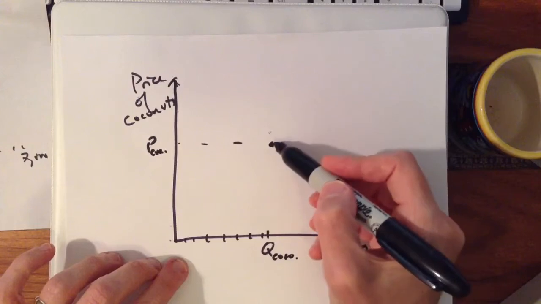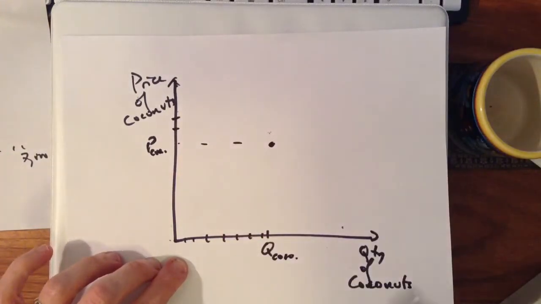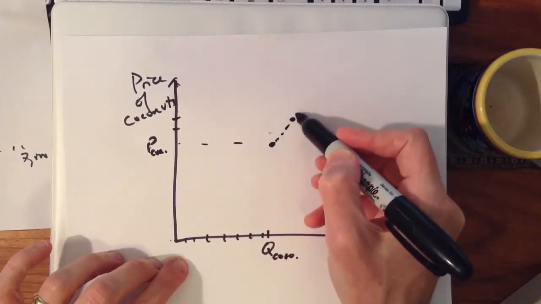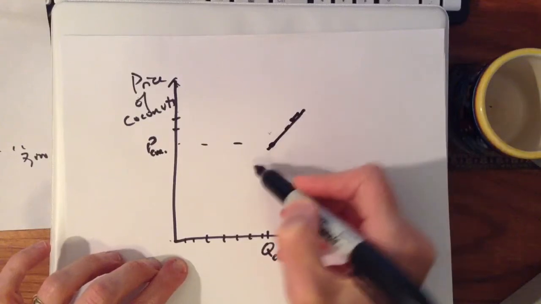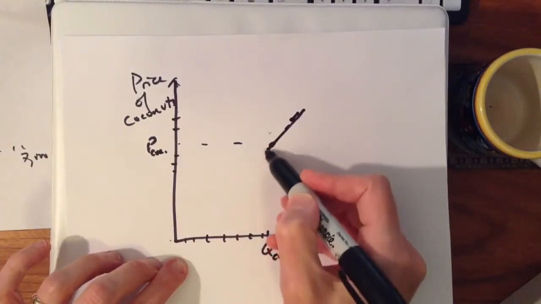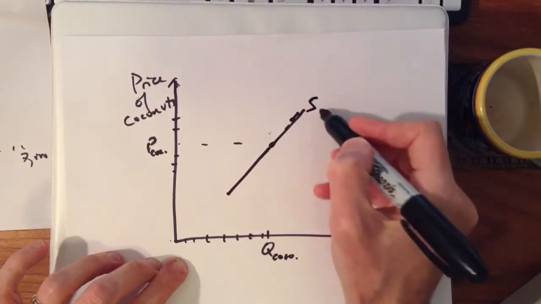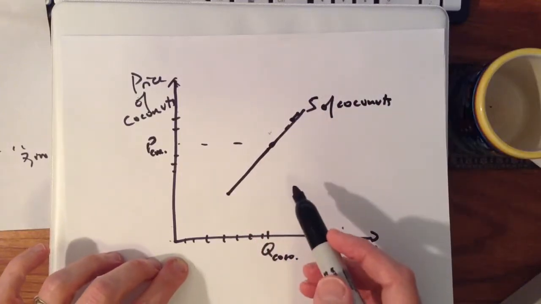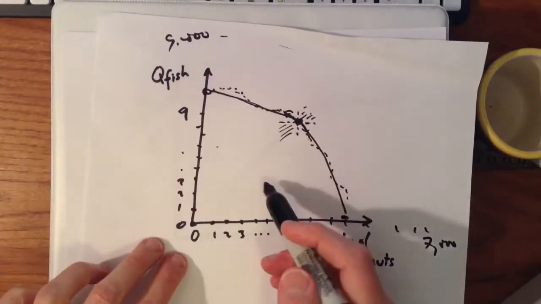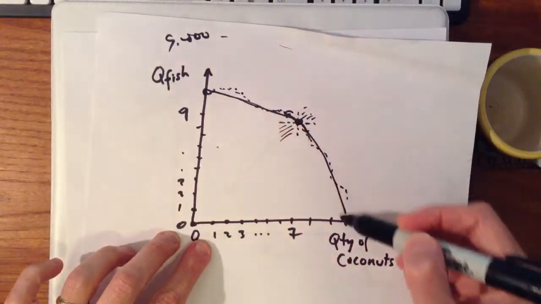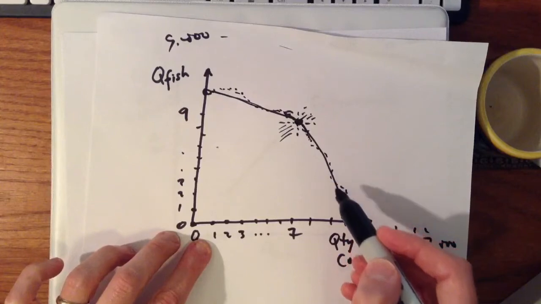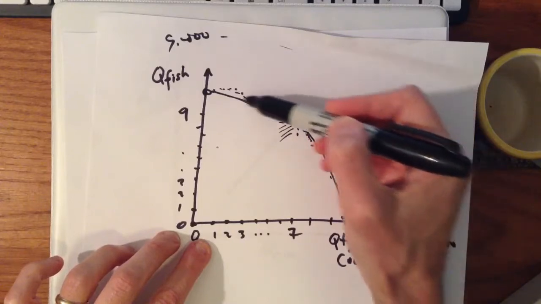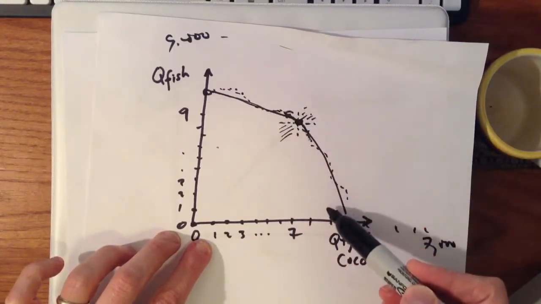it must be true that at a higher price, the sellers would sell more. Now, we don't know how much more, but this curve has to be upward sloping, and similarly at a lower price, they would sell less. So this supply of coconuts curve has to be upward sloping simply because our production possibilities frontier is going to be eventually bowed out at the points of choice. And the reason why it's bowed out at the points of choice had to do with why a person would have chosen a point along here.